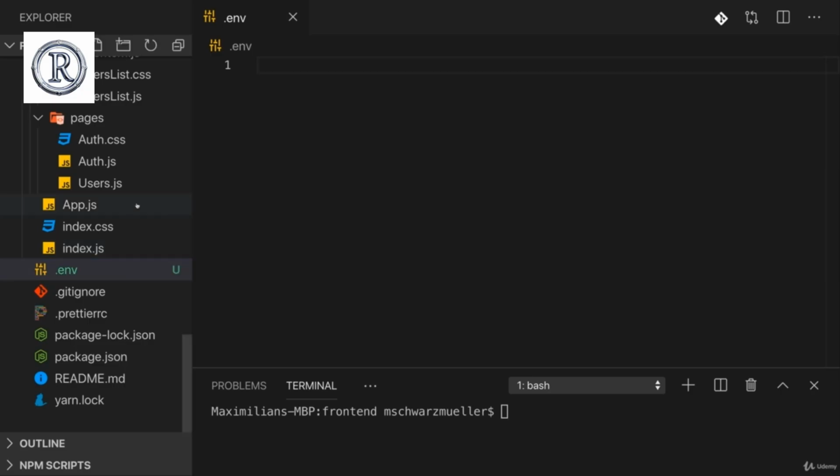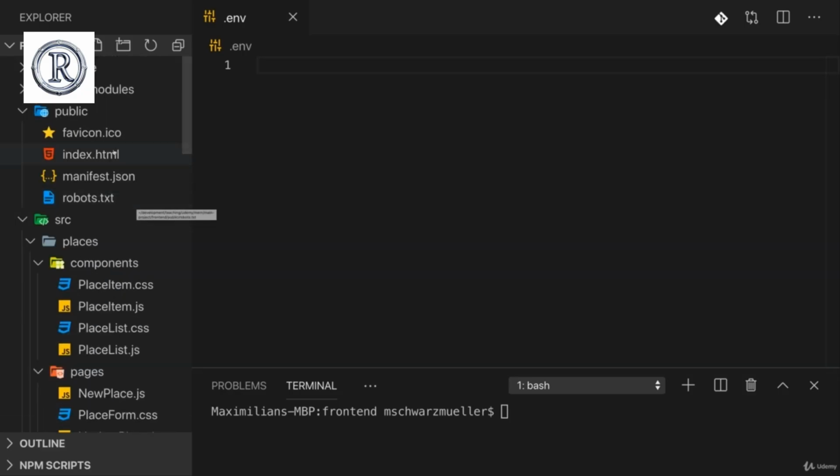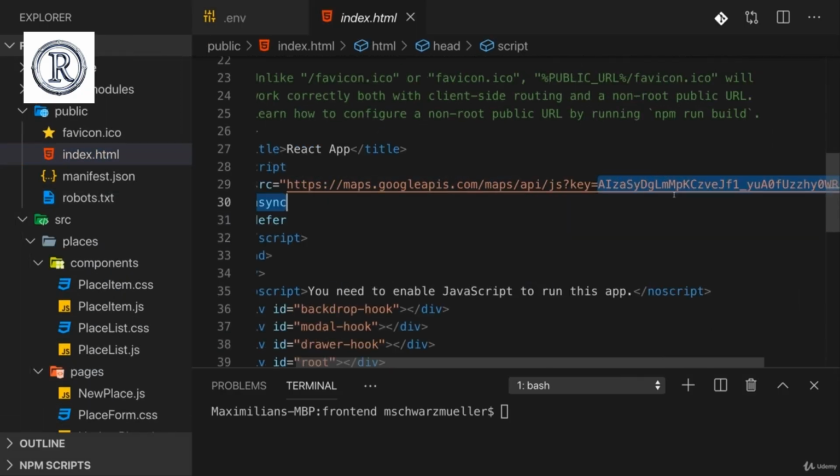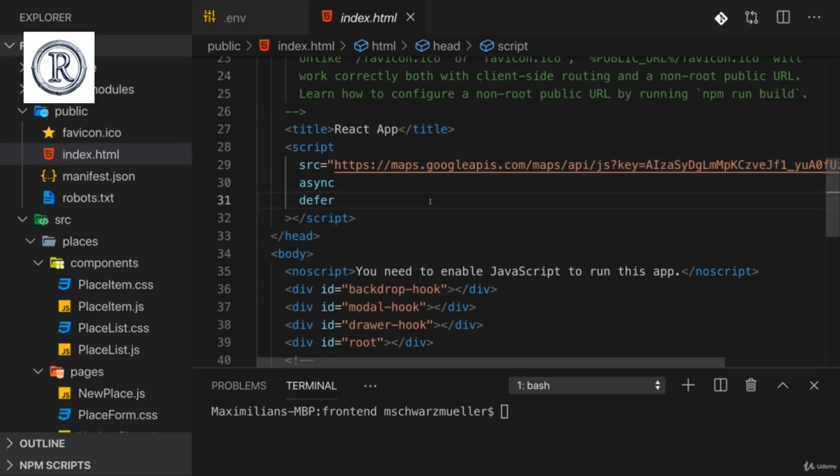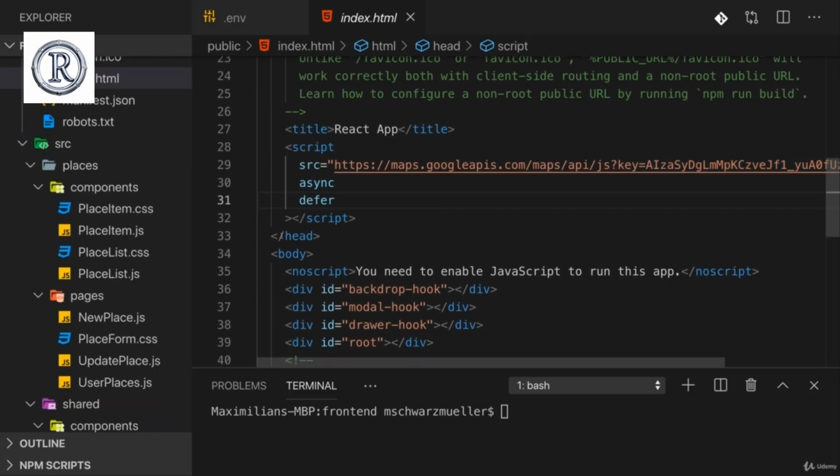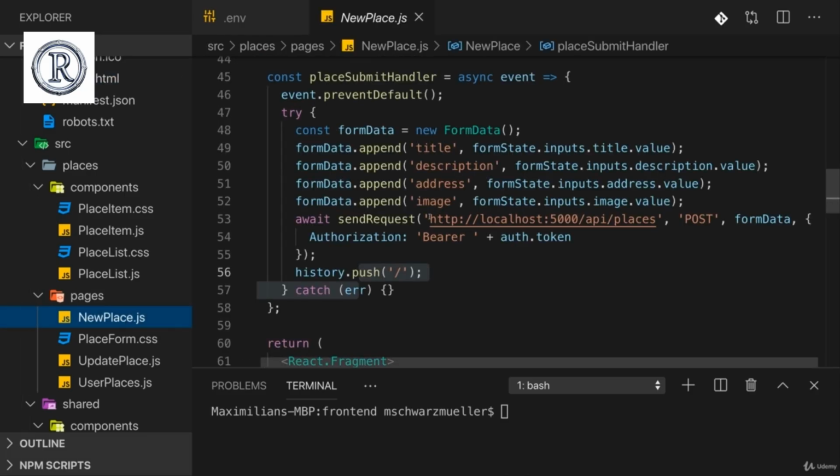So which environment variables could we use here on the front end? We could use one environment variable for this Google API key we're using in the index.html file in the public folder. And I think we got one other environment variable that would make sense, and that is the URL we're sending our backend requests to. Here it's localhost 5000, and not only are we duplicating this code everywhere where we are sending a request, this of course will not be the correct URL once our application is deployed, because once the Node application is on a real server, it will have a real IP or a real domain attached to it, and therefore this will then simply no longer be correct.